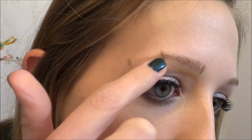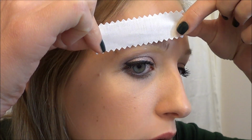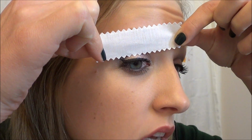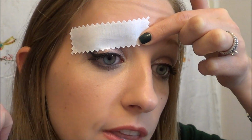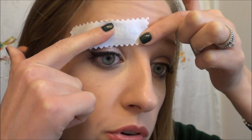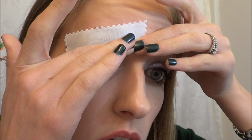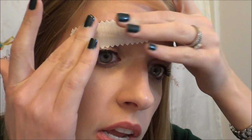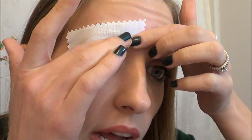Alright, so now I have a strip applied to my face. I don't know if you guys can see that, but it's going all the way across. I'm going to take one of my cloth strips, they look like this, and make sure that I have it lined up perfectly so that it covers all of the wax. And then I'm going to push it down. I like to hold it on this end, and then you basically want to press it into your skin in the direction that your hair grows. I'm just going to press it down and make sure that it warms up with my body heat, but not too warm.